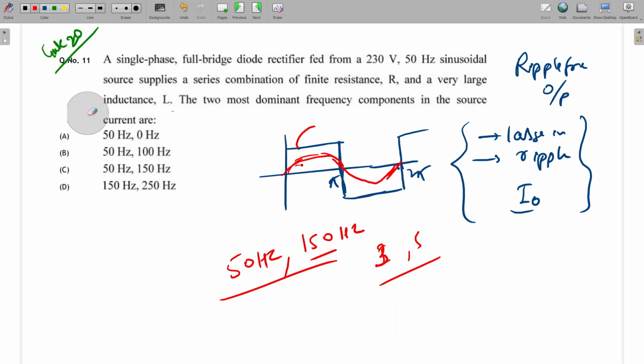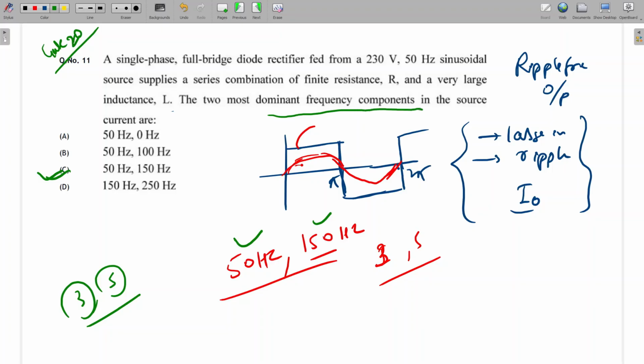So in this current signal, it is not asking for harmonic, it is asking for the dominating frequency component. So the option will be C, sir. 50 Hertz and 150 Hertz. If you are asked what the dominant harmonic components are, then we can say 3 and 5. Here people will make a mistake. Dominating frequency component is asked, so 50 Hertz is the highest dominating, its magnitude will be higher. After that the 150 Hertz magnitude will be there. So these two are dominating frequencies. Option will be C. Is it clear to all?